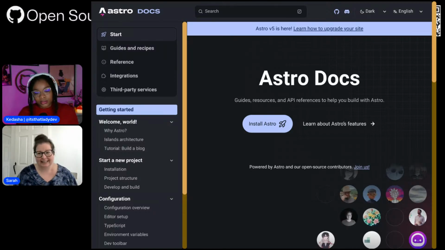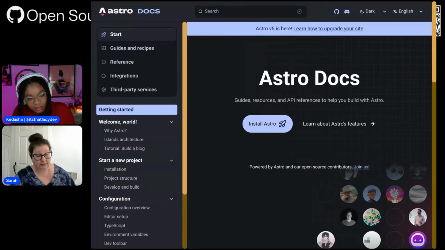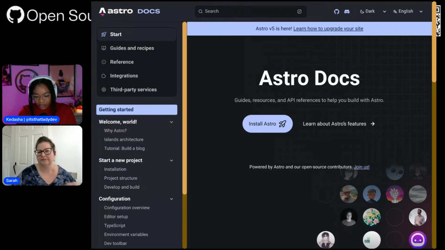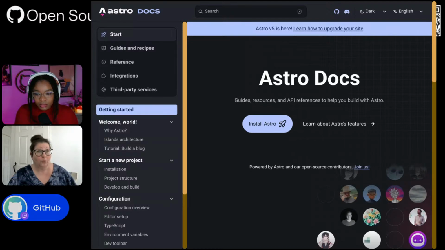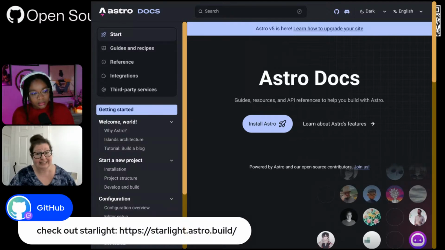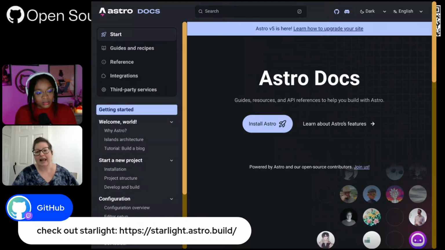And what Starlight is, it's 1-2 years old now. So it's not as old as Astro Docs. We started with Astro Docs. We built an Astro website. We said, okay, a documentation site needs a table of contents. A documentation site, you need to be able to go previous, next, all this stuff. It needs to organize your content. You need to have sections. You need headings. And then we added so much to this site that we just made it a theme. We made it a template that anyone can use, so instead of starting a new Astro site, you can just jump right to starting a new Starlight site.